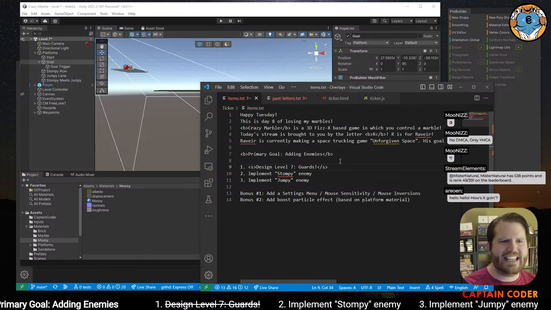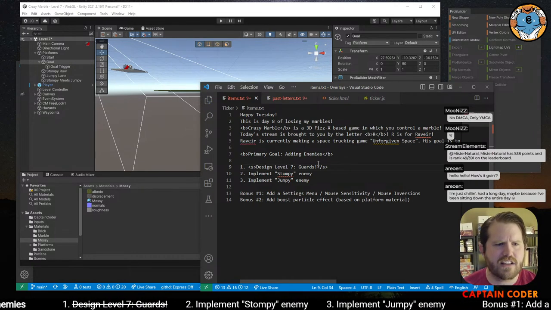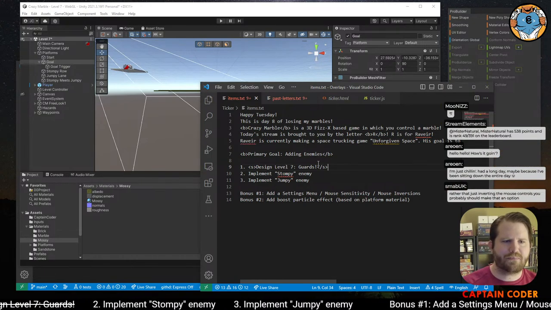It's nice to make it easy. Boom, design level 7. We got the design done. Arion says, I'm just chilling. Had a long day, maybe because I've been sitting down the entire day.